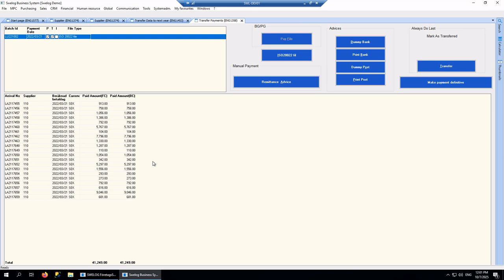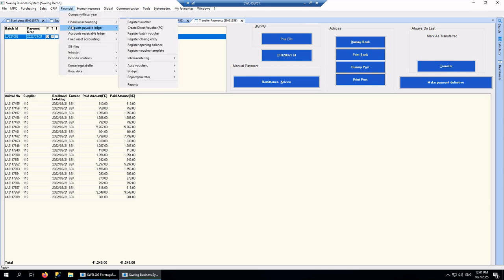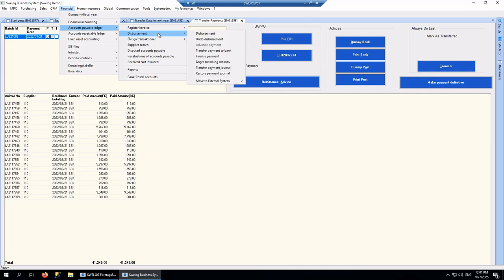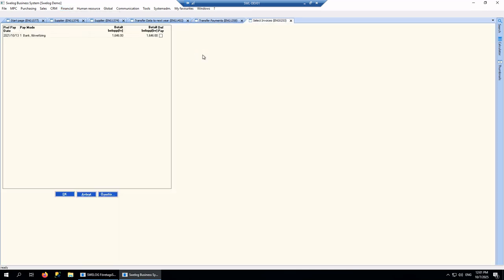And in order to make this payment definitive, again, the flow is exactly the same. Finalize payment window. There, whatever payments are available, here again we have the foreign currency and base currency being listed. And this summary will help the user to know exactly which payment was transferred and how to make it definitive. So these two are new. The flow in which you do it is exactly the same as you have been doing earlier, but these two are the new fields which will be very helpful.